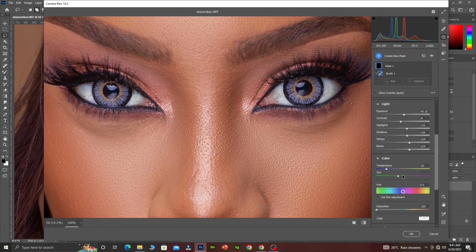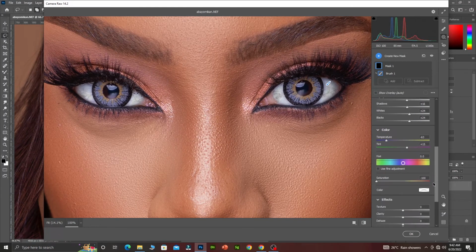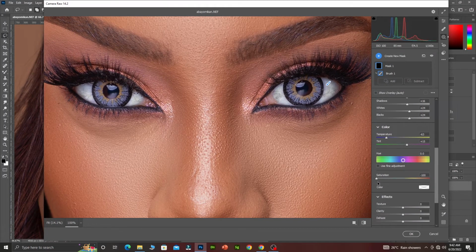So you can see when I bring it, you see more greens, right? When I send it to the left, you see more of the magentas. Okay, good. So you can push the saturation up a little bit. So let's look at the before and the after. Before and the after. So you can see, so simple.